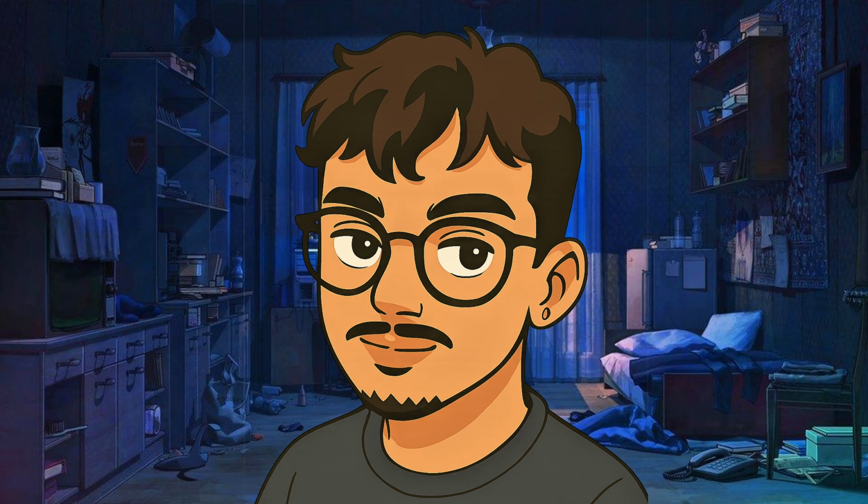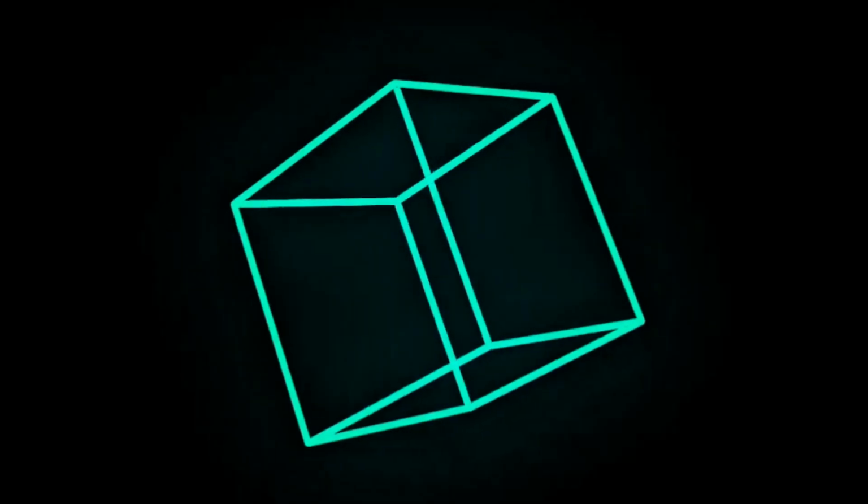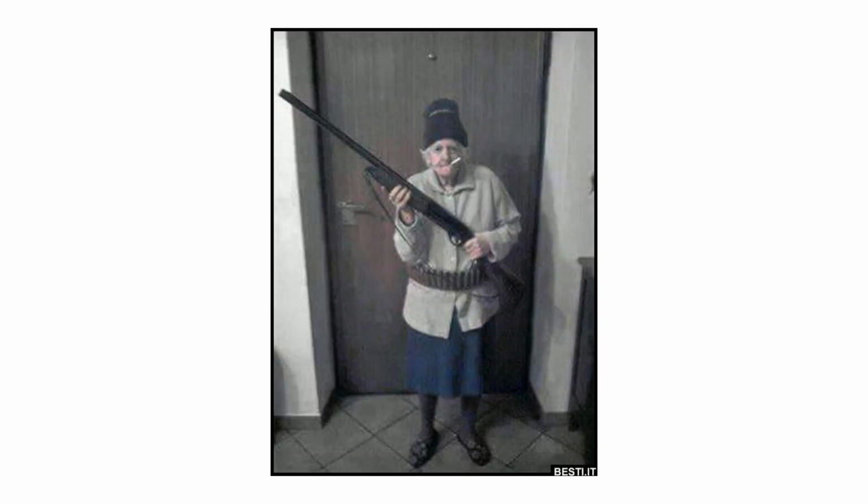This is a one-dimensional line. In this dimension, you need just one value to describe an object's position. Combine a few of these lines and you get a two-dimensional plane, where you need two values to pinpoint something's location. Then stack those planes and you get a three-dimensional cube, our current reality.